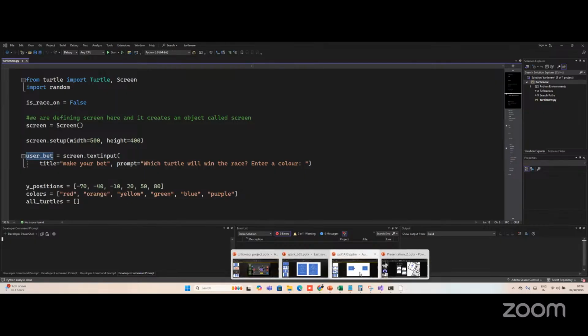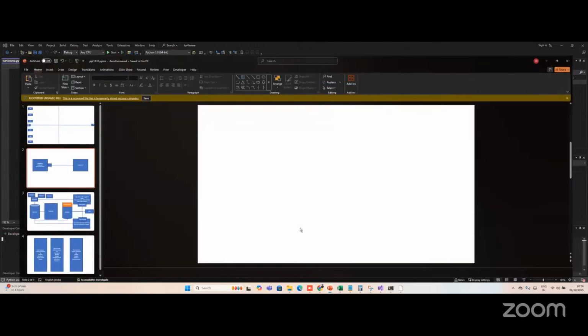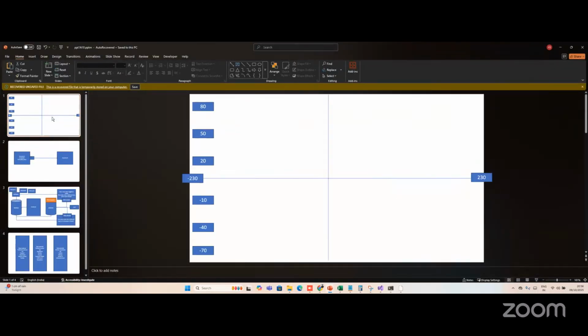Have you heard of something called quadrants? Yes, Krish. What are quadrants? In school, you must have heard this. We did this in geometry, I think, if I'm not wrong. Geometry or algebra? What are quadrants? X, Y. Exactly. So this is your X and this is your Y, correct?